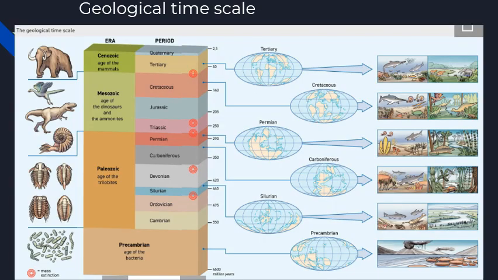This is very important. This is in your book as well, so you don't have to write it down in your notebook. These are all the eras that we do use. So we're talking about the geological time scale. And we started with the Precambrian, and that's the era of the bacteria. So this is the period that we only have the unicellular creatures. Later on, you see the development of all the animals and types of animals that do walk around or swim around on our planet. And what I'm going to do is to show you the eras and some parts of the periods, so that you have an image of what lived during a certain era.